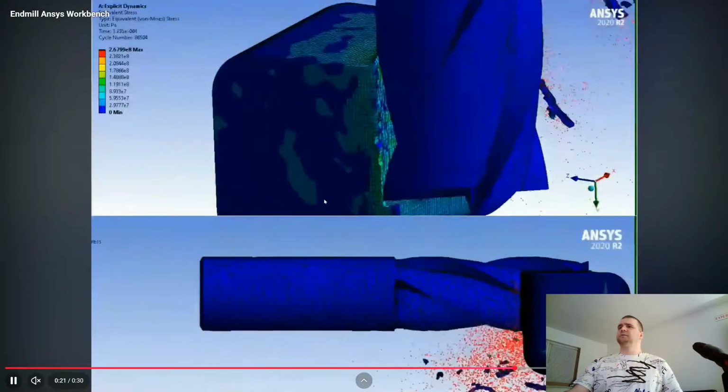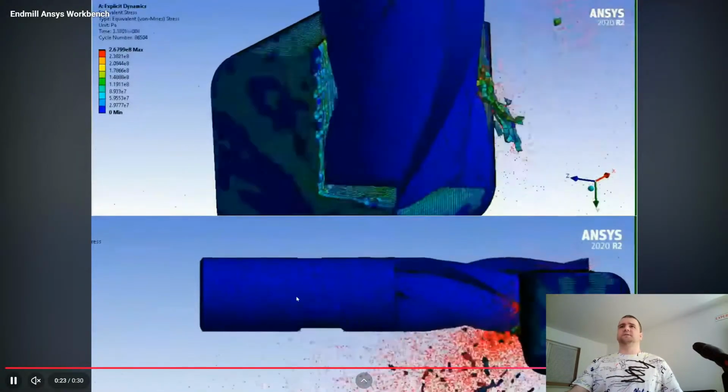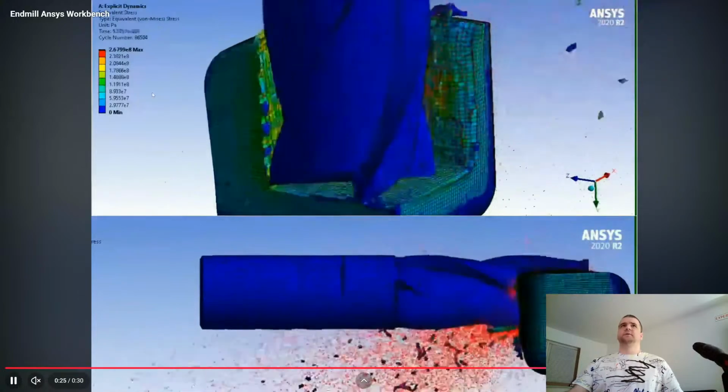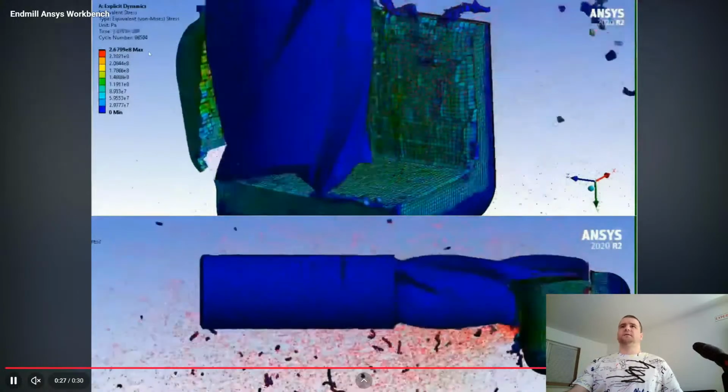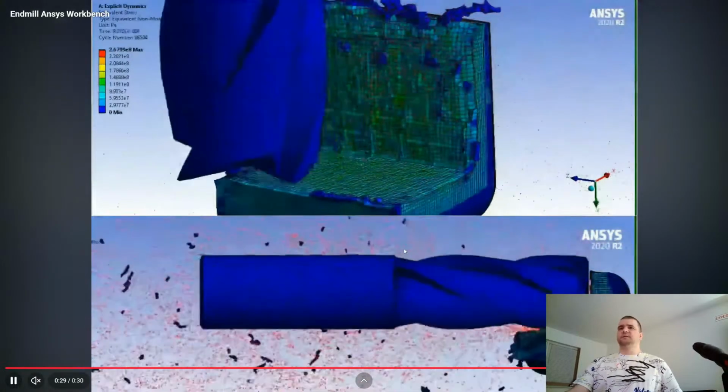The real movie is not so much related with this one, but nevertheless, the simulation is nice. Here we have 268 megapascals.